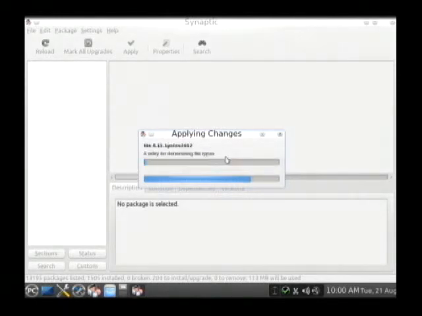Still going. Looks like we're maybe 85% done with this applying changes step. As you can see, most of these individual steps happen very quickly. 95% done now. Just about done. Looks like we might be on the very last file now. I can see that because this bottom bar graph has advanced all the way to the edge.